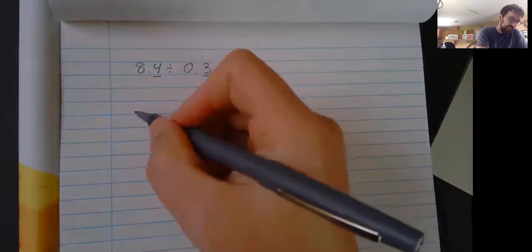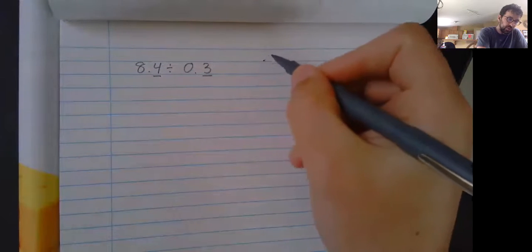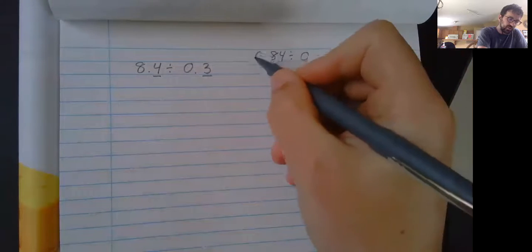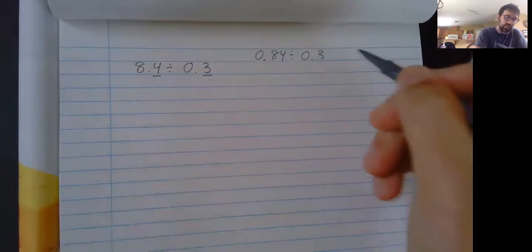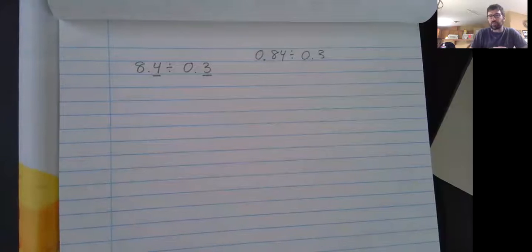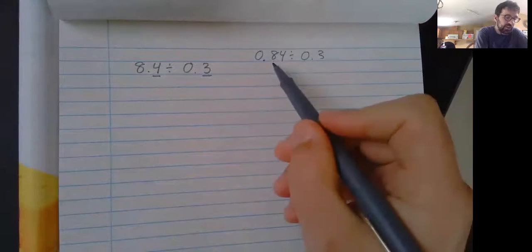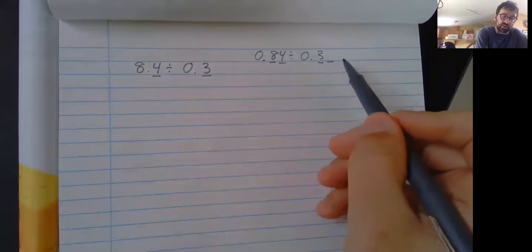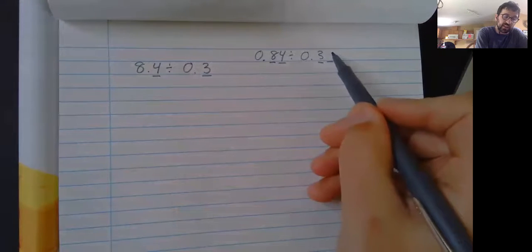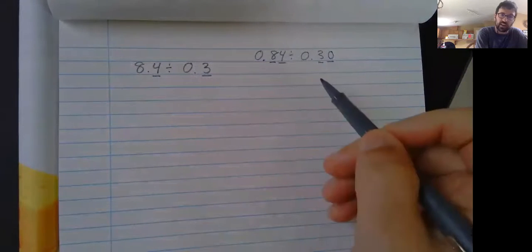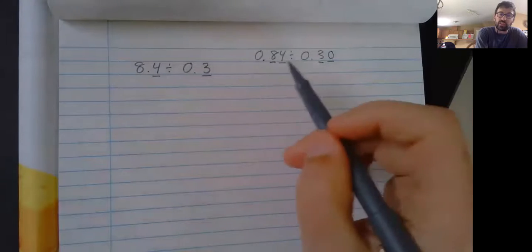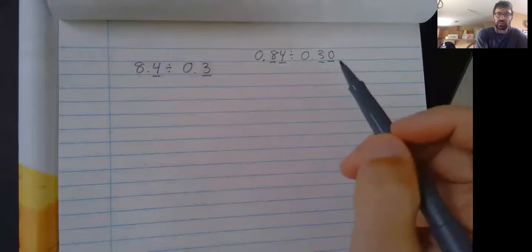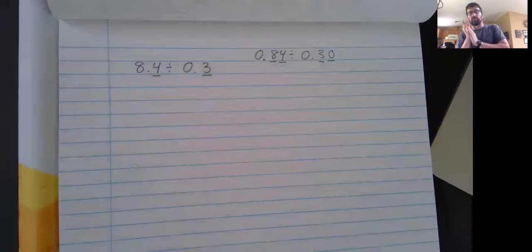For example, if the problem was 0.84 divided by 0.3, we'd have 2 different place values represented here. Here would be 84 hundredths and this would be 3/10. We'd want to get this to hundredths as well. And we treat this like 30 hundredths and this one's like 84 hundredths. In both of these situations, we would then need to adjust how we looked at the problem and approached it, okay?